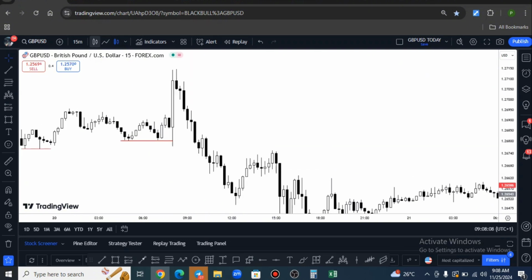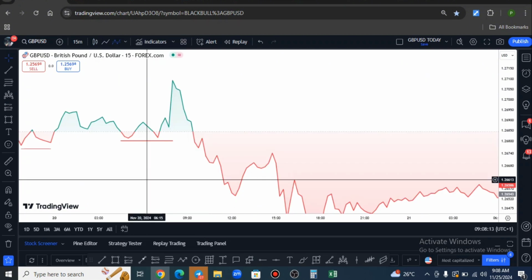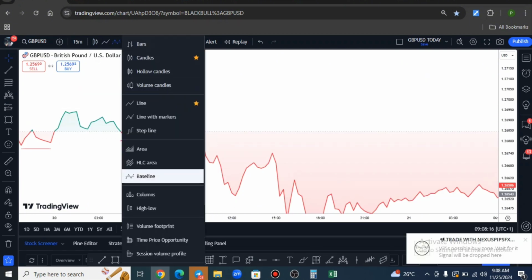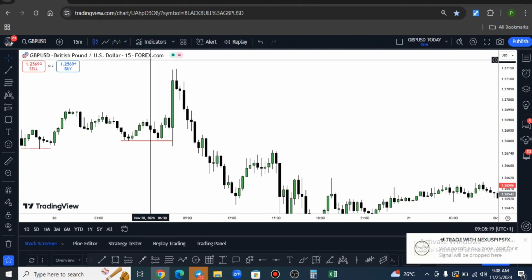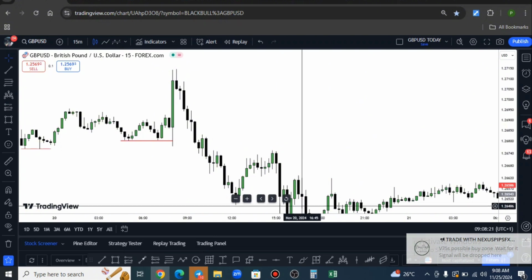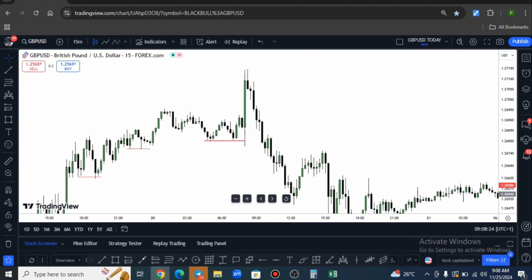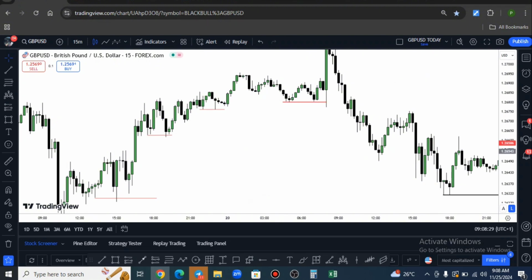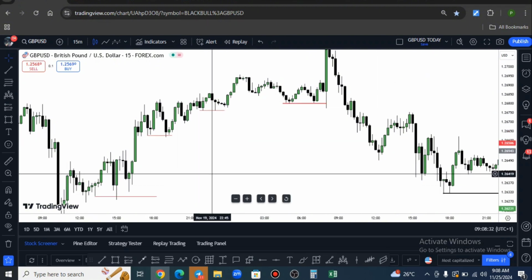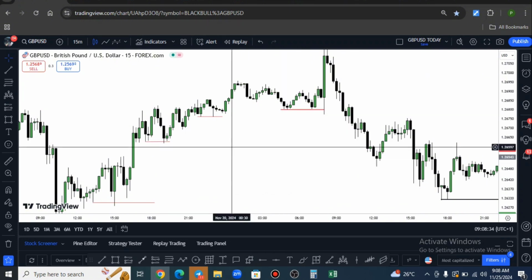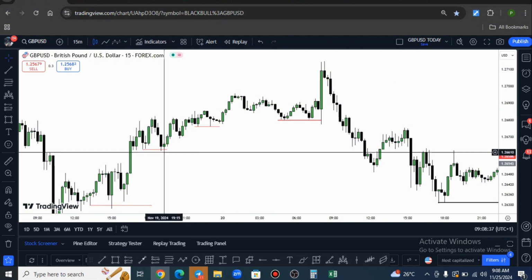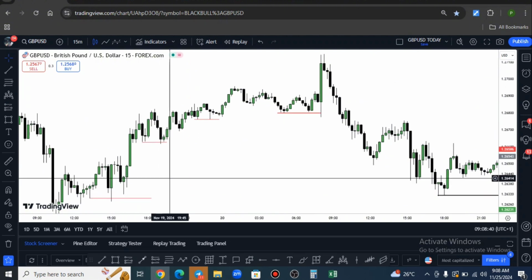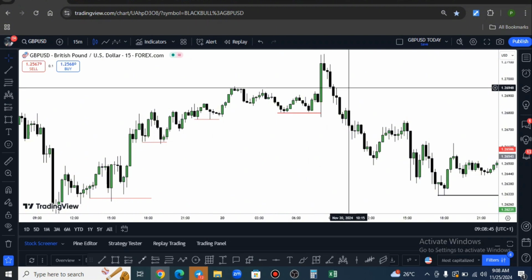go back to my normal setting, because I have my normal setting. So there are several of them, line chart, bars, whatever, but please make sure that it is on Candlestick, because Candlestick is one of the most popular, and that is what you want to make sure you do, because online most of the tutors would not show you how to use the line chart and other charts. So most of the charts you see, most of the analysis, Candlesticks became popular, and because of the popularity, you want to follow what the trend is using.